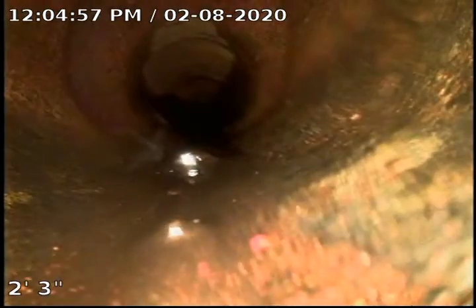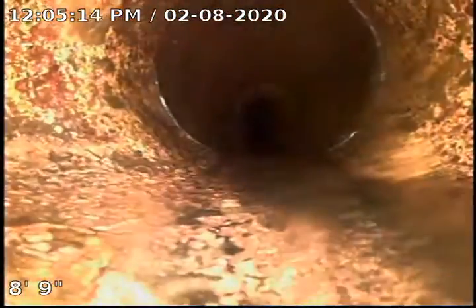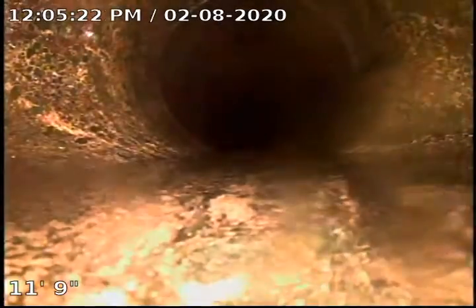This will be our final video. We're going to go ahead and push the camera through without water, and then on the way back we're going to run the end toilet, just so you can get a good look at the bottom of the piping. As you can see, we've taken all the scale and calcium build-up off of this main run. The double Ys are what picks up toilets in the men's and women's. You will see there's one extra Y in the women's room that picks up the first stall before we hit the stack where it goes down.